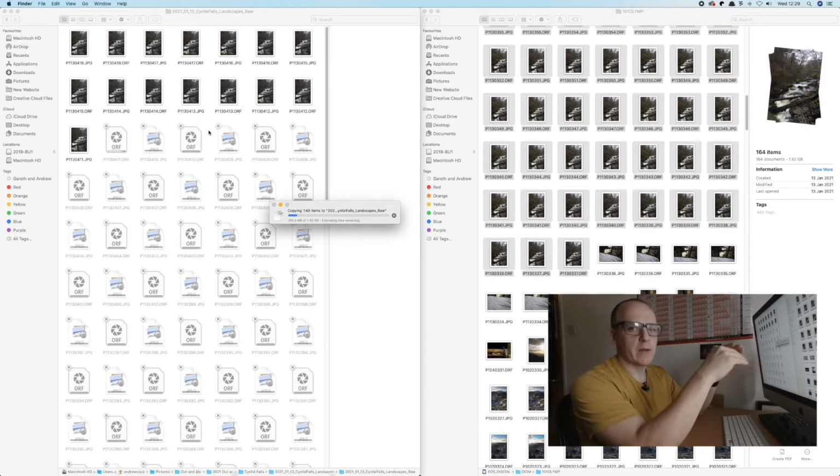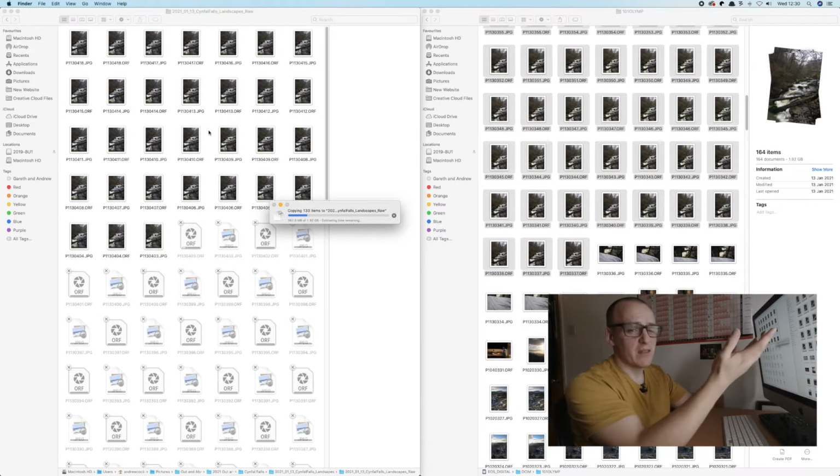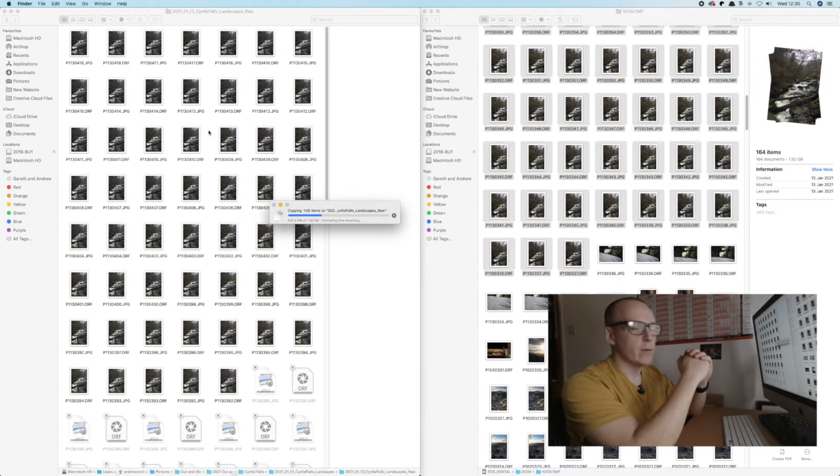I prefer doing it this way rather than through Lightroom itself, because you have got the import dialog box which does pop up when you plug the SD card in, but I prefer doing it this way myself. There's no right, there's no wrong, there's more than one way to skin a cat. But by doing it this way, I find I've got a little bit more control over where all the files go and how we deal with them.